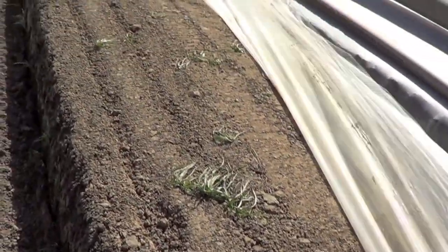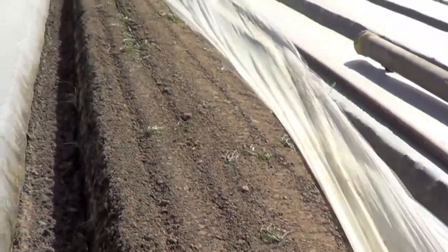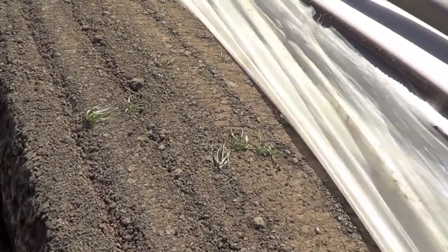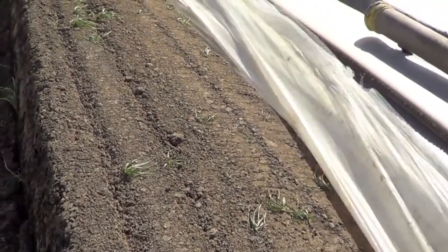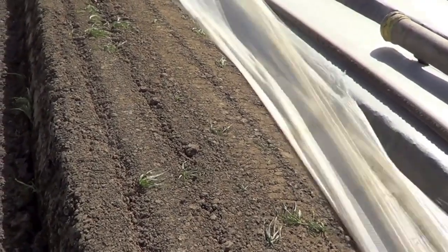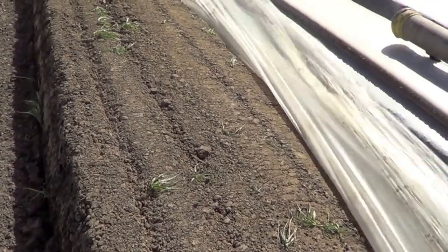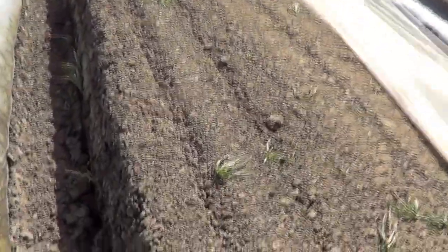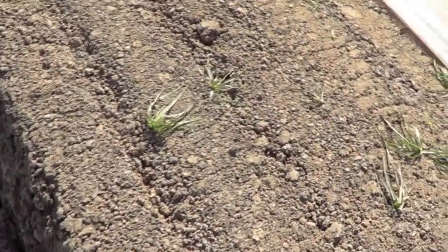We experience very strong Santa Ana winds in Southern California. Our relative humidity is very low, and the wind speed is about 20 miles an hour or greater. The plants dehydrate very fast. We also notice that the beds without overhead irrigation that remain dry have difficulty holding the plastic in place — it gets blown out by the strong winds without being cemented with the muddy furrows that we experience in the overhead irrigation treatment.